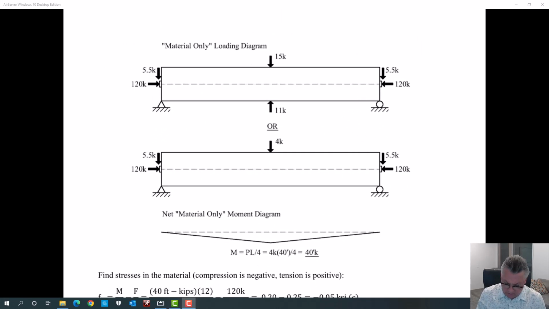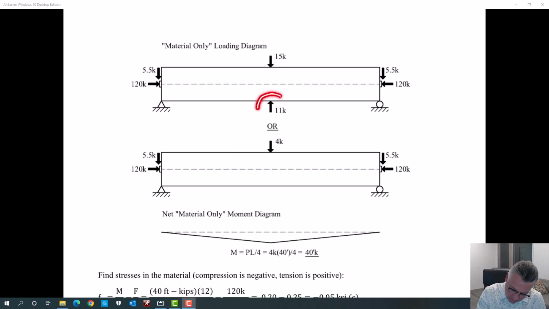Now remember, I've taken the tendon out now. There is no tendon. This tendon was doing that. We took it out. Now we don't know or care where the tendon is. This concept of eccentricities throughout the beam is now irrelevant. We're not doing that in the equivalent load method.